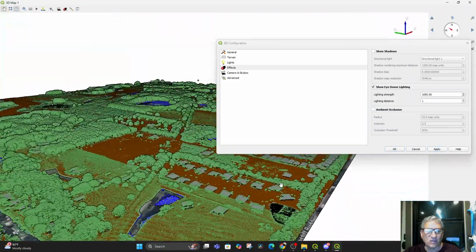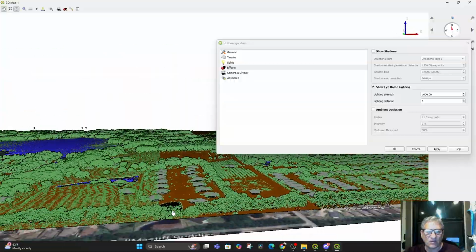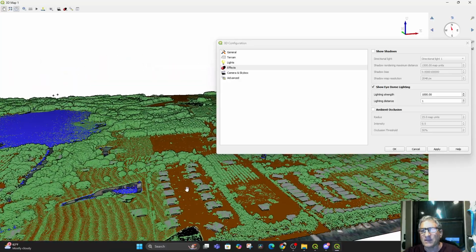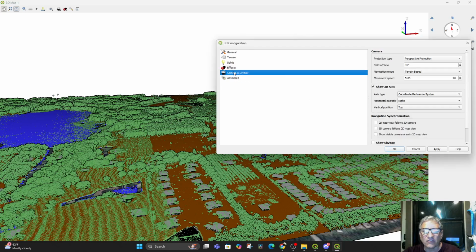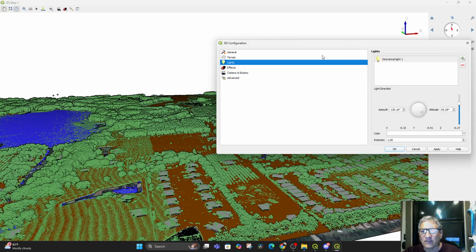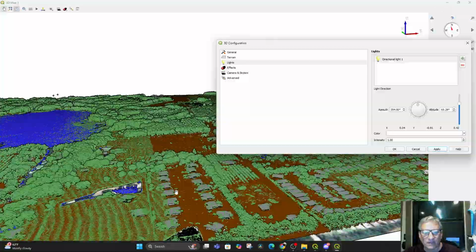So that's a little bit better, looking at that. And then we can also look at, under, not advanced, but I think that's fine for this. Maybe the lighting should be turned around a little bit.